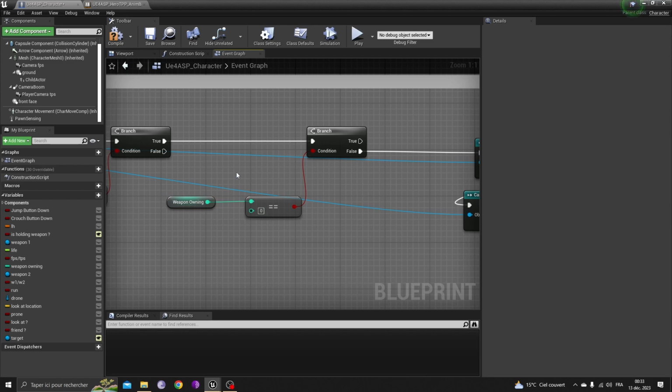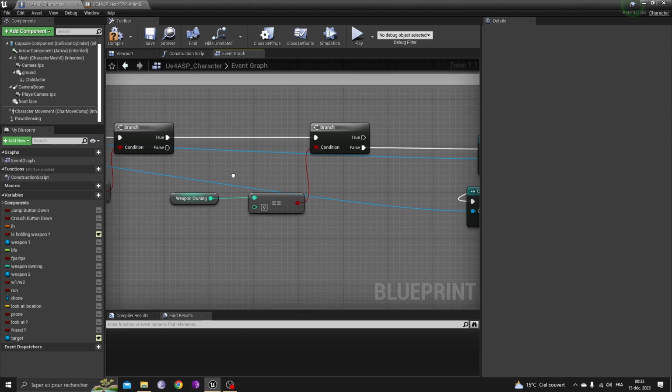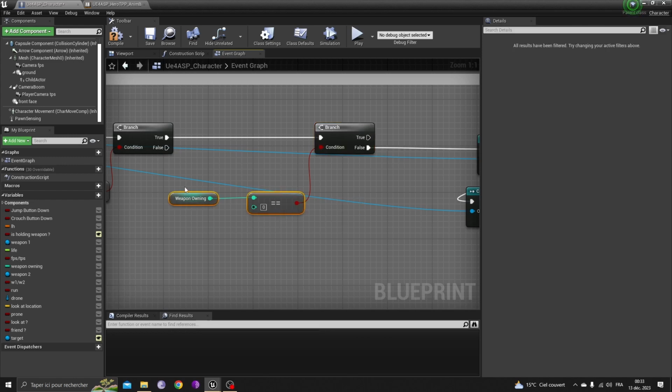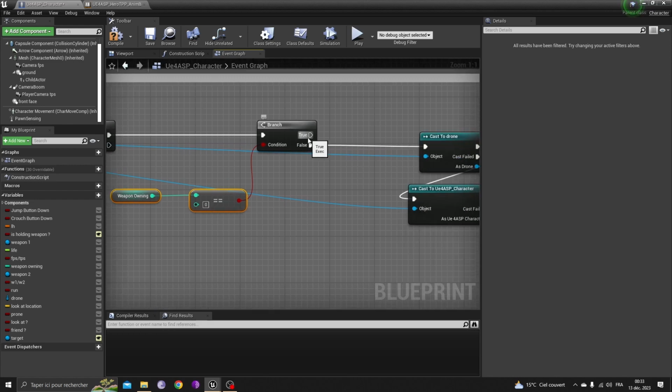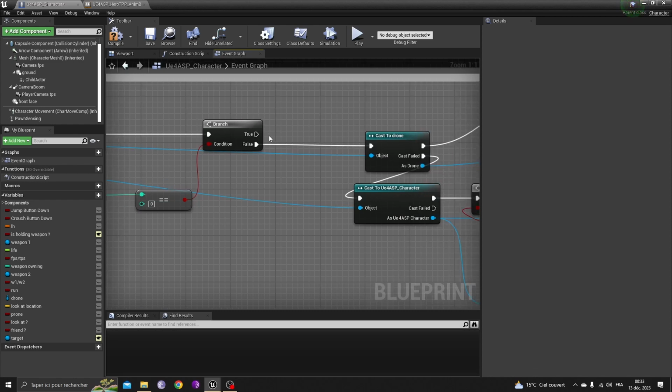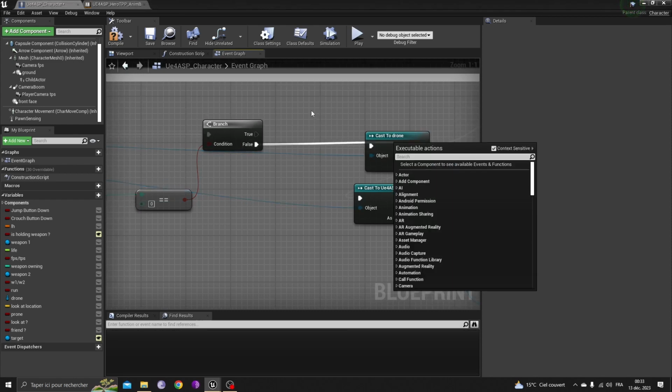So here, we need our AI to chase and fire at us only if it has a weapon. So you will make a branch here, and the condition will be if the weapon owning variable is 0. If it is true, it will do nothing because it doesn't have a weapon. But if it is false, it will do the following logic.